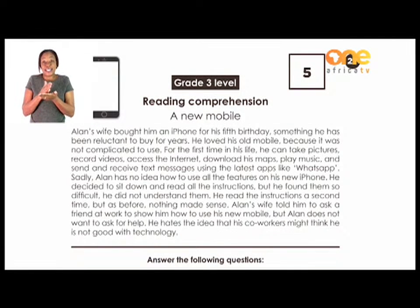Something he has been reluctant to buy for years. He loved his old mobile because it was not complicated to use. For the first time in his life, he can take pictures, record videos, access the internet, download his maps, play music, and send and receive text messages using the latest apps like WhatsApp.